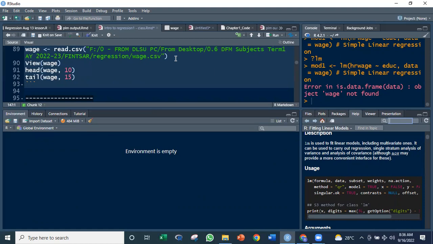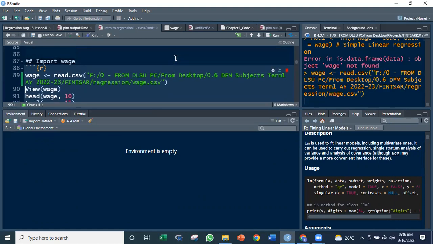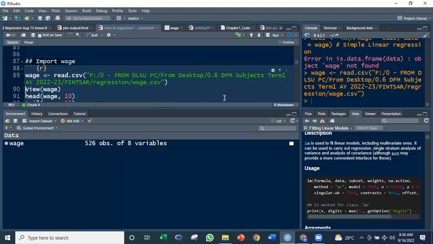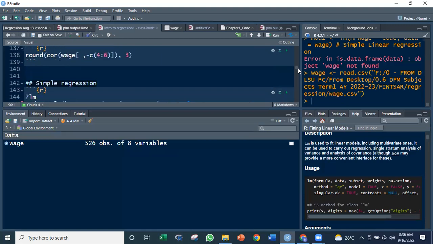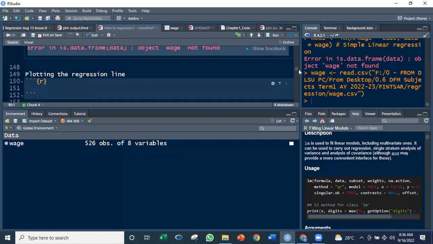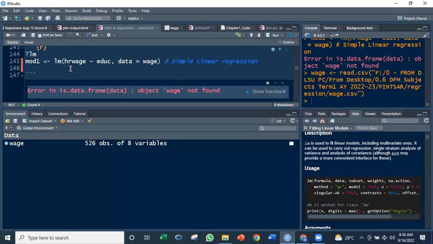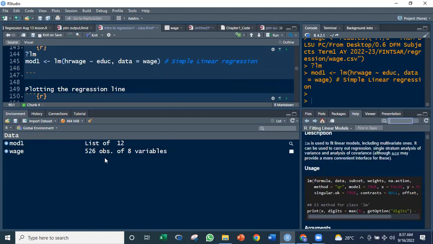Okay, so let me just quickly ipasok ko ulit sa wage. Okay, yan si wage. So, punta na ako dito. Pwede na tayo mag-edit dito. Okay. So, we're going to regress hourly wage on education. There. Okay, andito na si mod1.